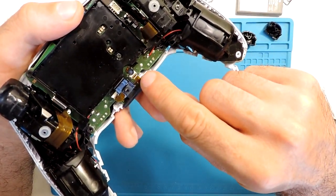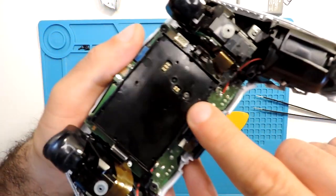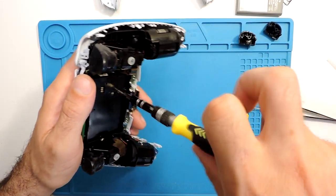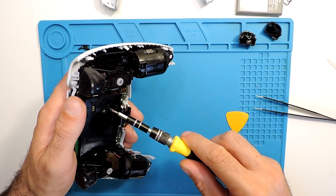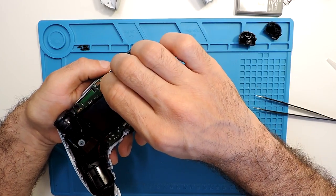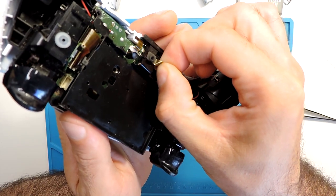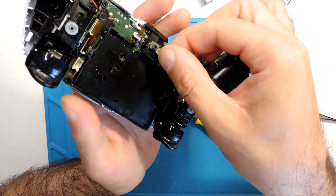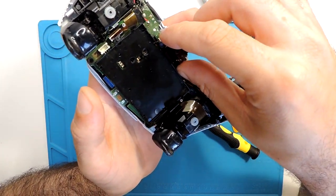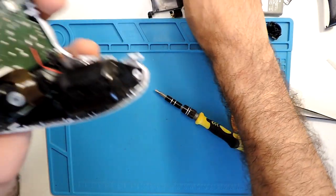As well, then you have the holder of the battery. You have a Phillips screw here, so take it off as well. Okay, and here you have the camera, the microphone, so just pull this ribbon cable out, and you can take the microphone from the slot as well, but I will take everything. Let's put it here to the side.